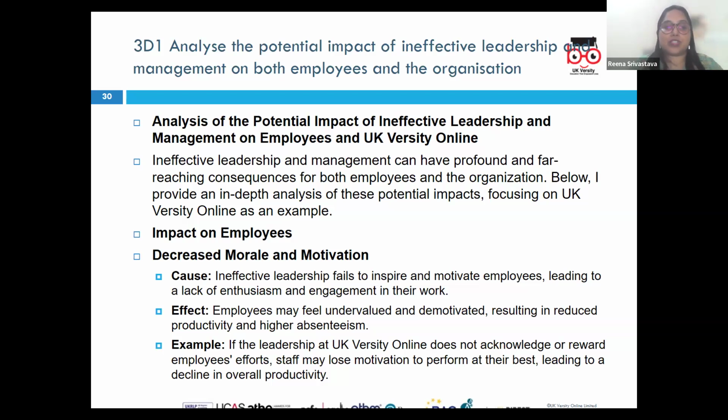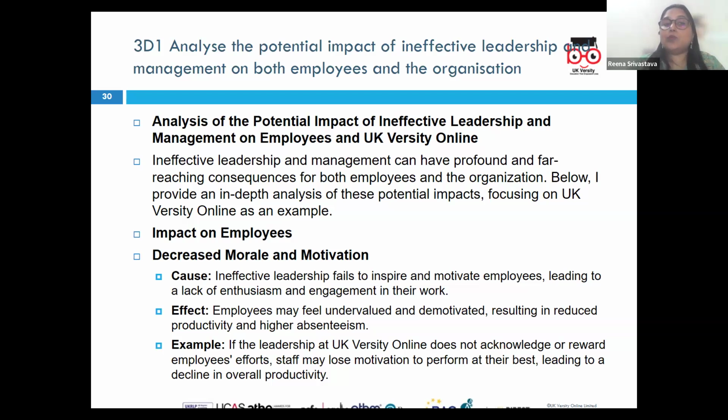Ultimately, it was a factor that contributed to Yahoo's decline. Again, poor leadership can also lead to high employee turnover because workers are seeking better opportunities elsewhere. When an employee feels undervalued or overworked or unsupported, they are most likely to leave, which will result in a loss of talent and increased cost for the organization also, because then they have to rehire and train the replacement.